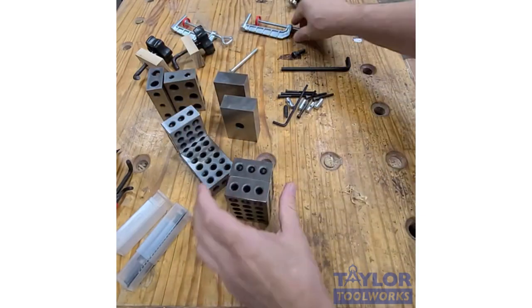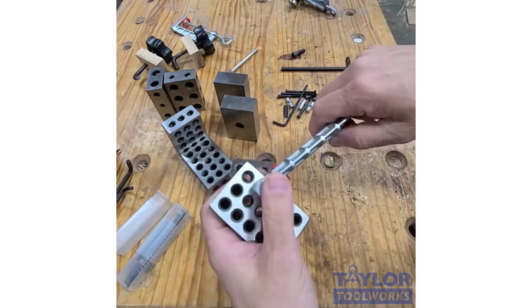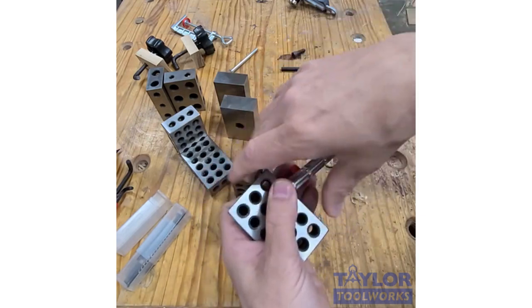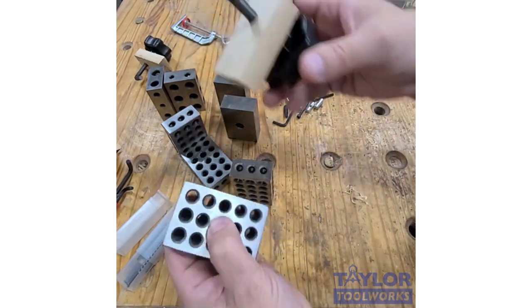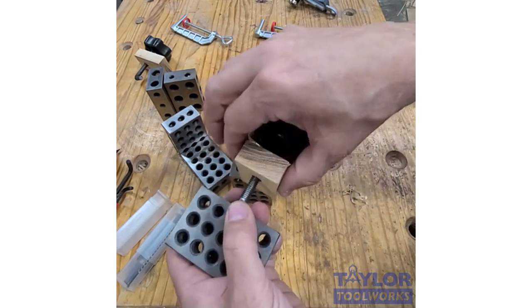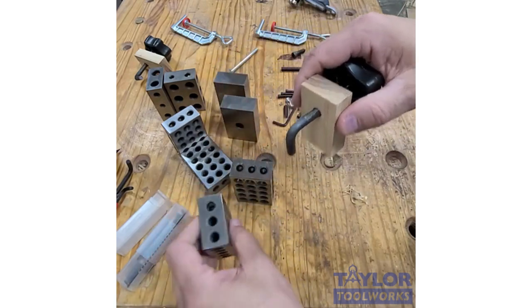A couple of other accessories you can get. You can get a set of clamps that can turn these into corner clamps. You can clamp it here, and then I can clamp it to a board between two boards, and I can hold something at 90 degrees. There are also some bent bolts we had made for us that you can put in the hole, and then you can make a little wooden pad here and use that as a clamp. You can use them as corner clamps.